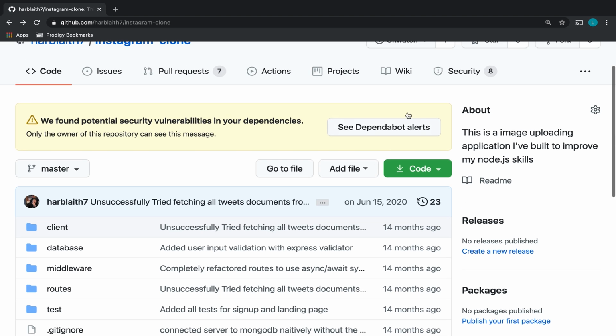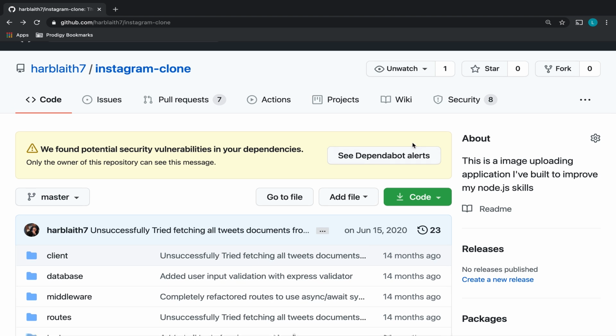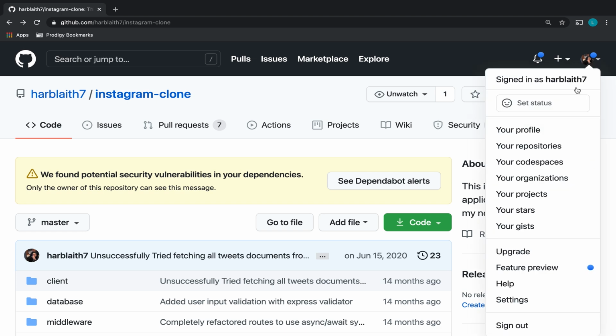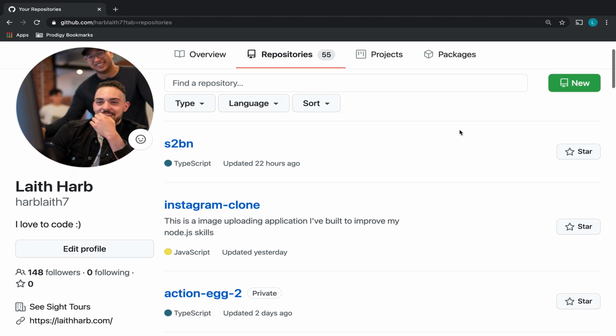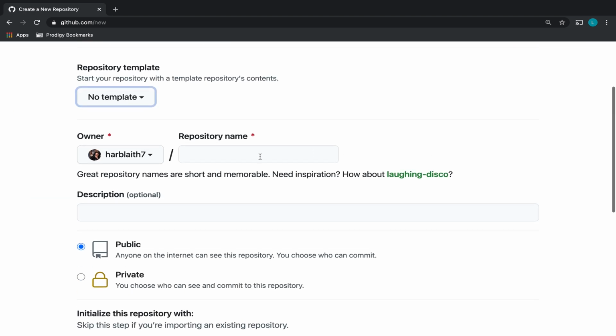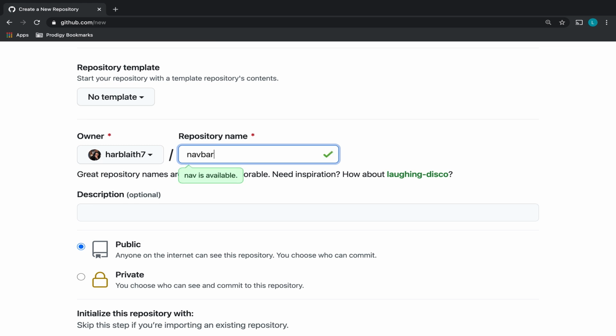All right, okay, so let's go ahead and let's create our very first repo. So to create a repo, what you can do is you can just go over here to your repositories, and then you can just click on new. So you can click on new. And then over here, let's just call this nav bar. I guess this thing is Lion Eats. That's the company that we're creating.